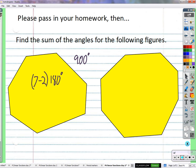Okay. I tried ripping it up, and it didn't really work out. They didn't fit together. Okay, good. So you tried ripping it up like we did at the beginning of class last time. Any other ideas? Yes.